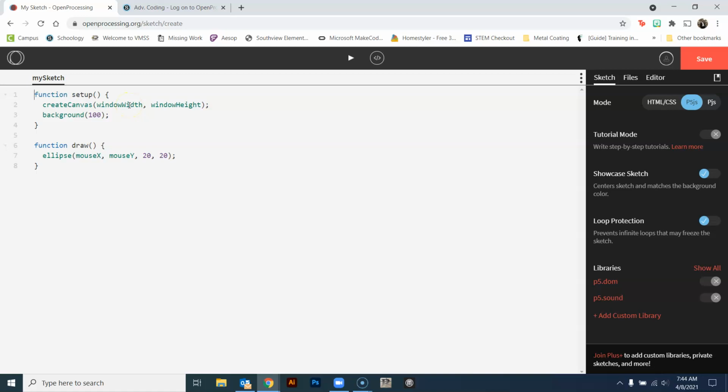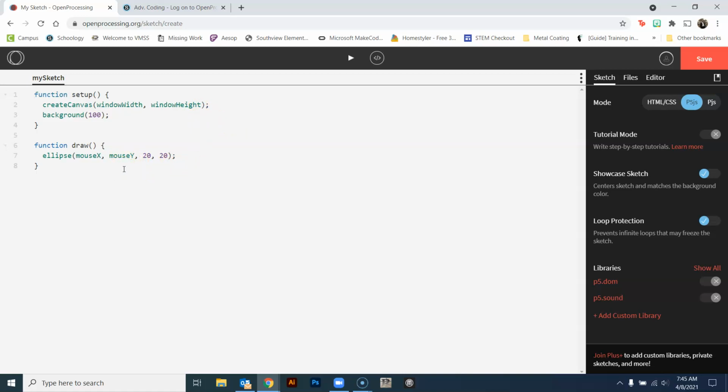What's nice about Open Processing is it gives us a couple different options of code to use. We are going to use this code called P5JS, which is actually a library of code that is used for JavaScript. It's similar to an old code, that we actually still kind of use, called Processing, which is more for creative, artistic drawing, making 3D shapes, and some basic animations. We are going to use it for doing some drawing because we're going to work on a project a little later that involves a little bit of drawing.